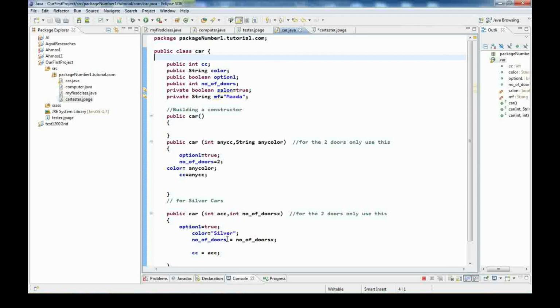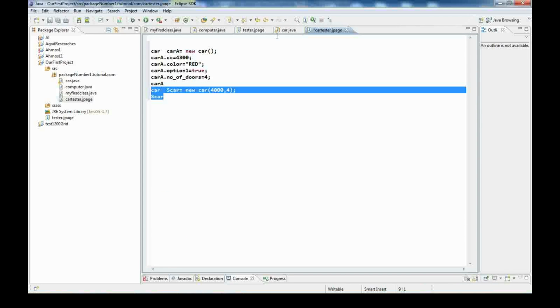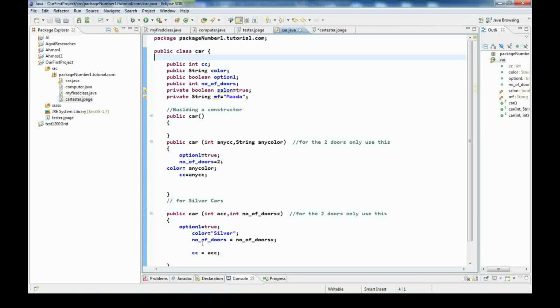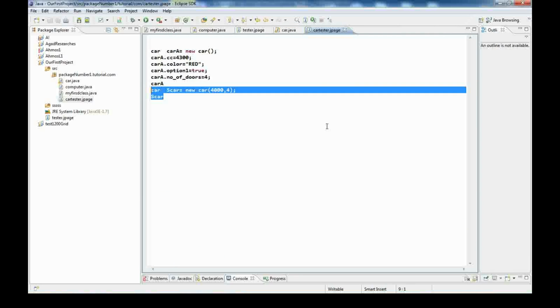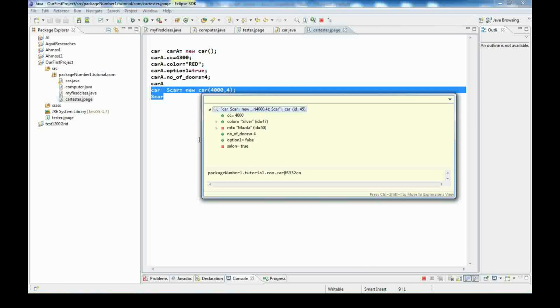The color is silver, and the option 1 is true from here. So if we make the option 1, but actually stop the code, let's change the option 1 here to false. It doesn't exist, because this silver car is okay, has a pretty color, but actually it has no option, and now you will have no option 1.